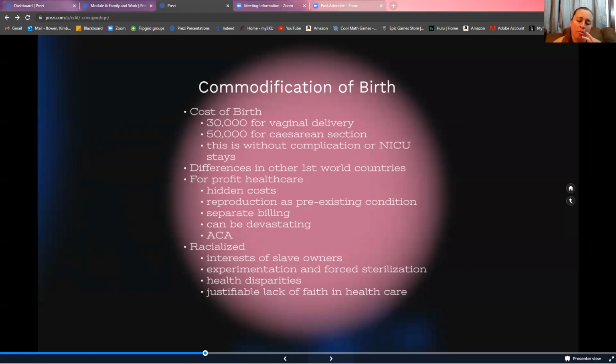And then we're going to talk about racialized pregnancy. If you want to get at the very beginning, for a very long time birth for most women of color was in the interest of slave owners. Those birthing processes were a way for slave owners to get new bodies, and a way to hold power and control over the women.